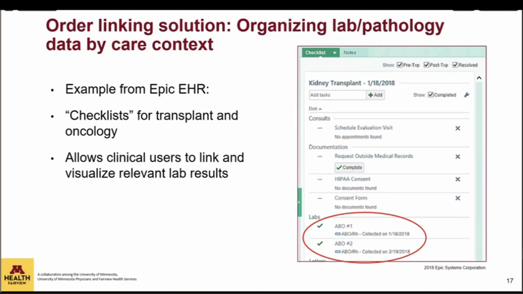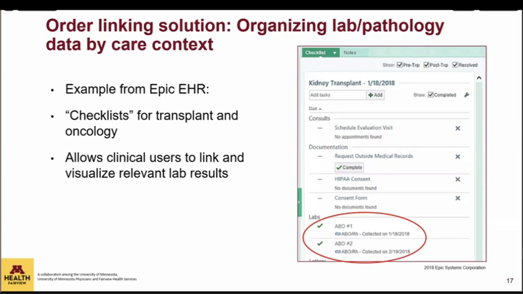for the patient. And so here I have an example of Epic's Phoenix transplant, what's called a checklist. And these are pretty common in systems that have Epic in transplant centers, and it's being pioneered for oncology now as well. But what this is, is a clinical view. This example is aimed at nursing, where there's a checklist of data elements that need to be reviewed, and in some cases tasks that need to be performed. And this will allow the users to view whether required lab testing for a workup has been done, and then also to link the exact result they want.